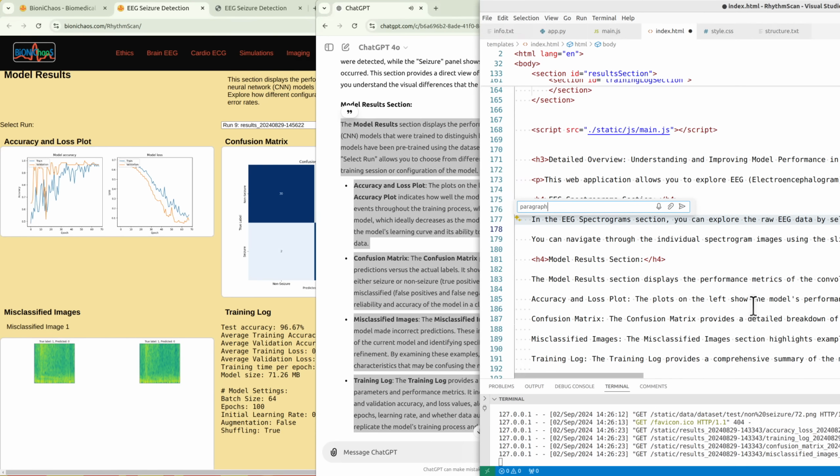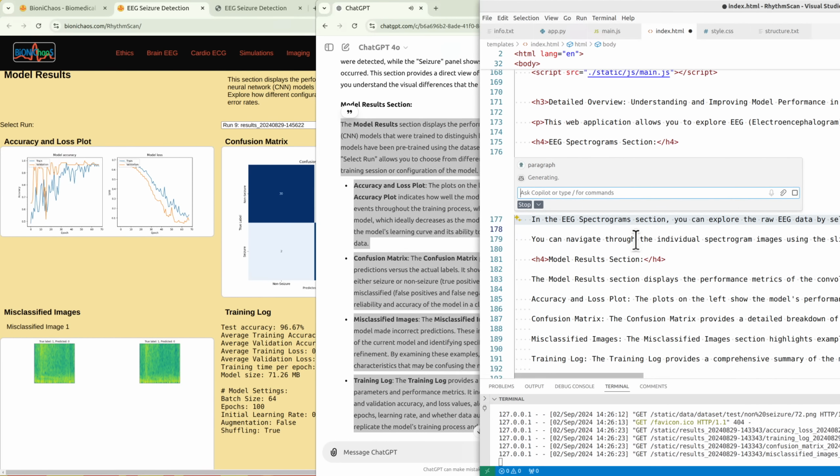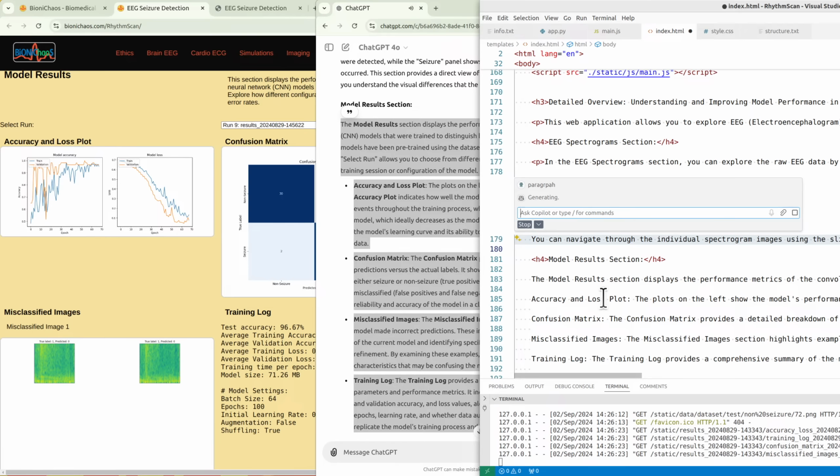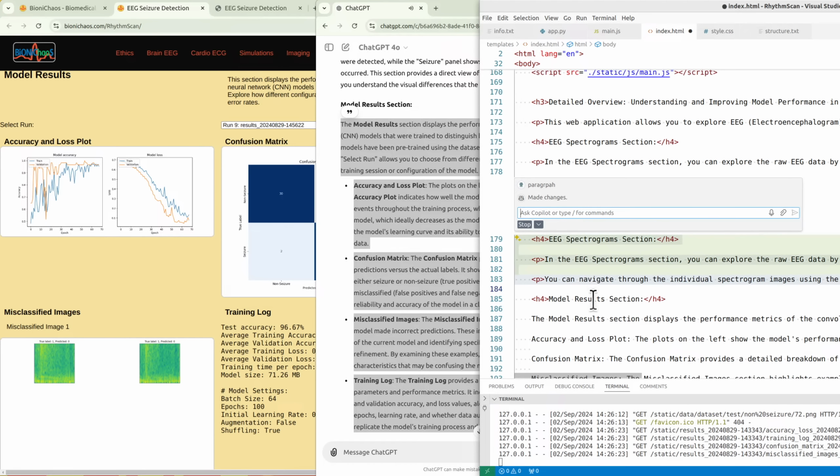This web application is designed to display results from pre-trained models only and does not currently support training new models. The data used in this project is sourced from the CHB-MIT Scalp EEG database, and more details about the dataset can be found on Zenodo. EEG seizure detection datasets, xanadu.org/records/60501.